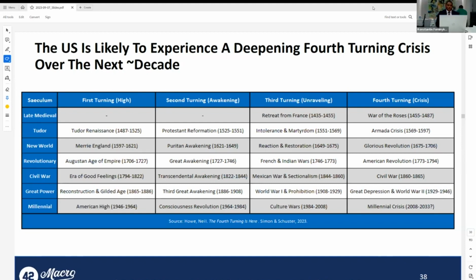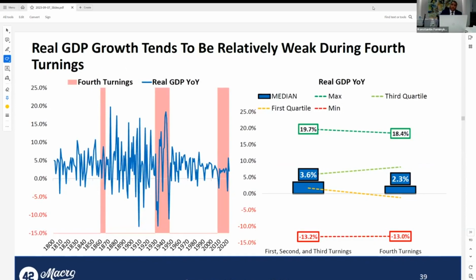So we'll start with real GDP growth. You're going to see a collection of charts in this presentation that look just like this. On the chart on the left, we show the long-term time series as far back as we can get the data, capping it at 1800 to not bias the sample. On the chart on the right, we show the summary statistics on that time series. The blue bars correspond to the median value, the dark green line to the maximum value, the dark red line to the minimum value, and the light green and orange lines to the interquartile range for that particular statistic.